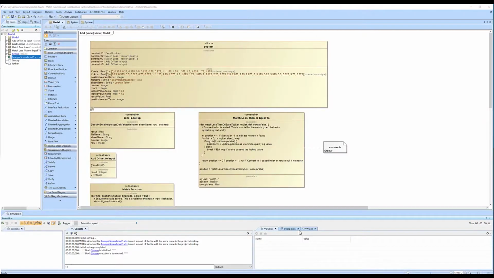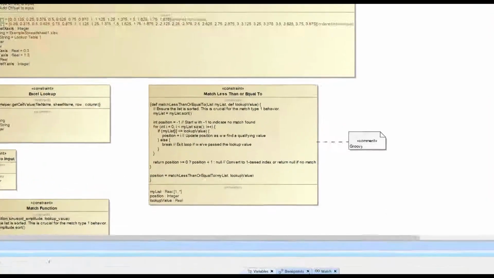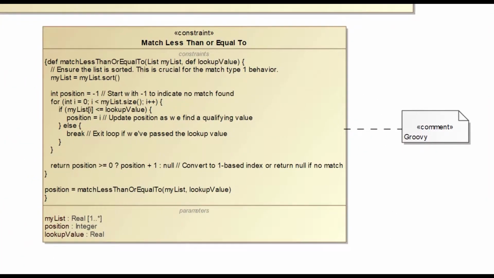Hi, good morning, everyone. Wanted to do this video on the topic of using lookup tables in Excel in conjunction with a match function. A match function is something that Excel has available, but it is not something you can simply do in Cameo. There are some interesting workaround solutions, however, and that's what I'll be showing you today.